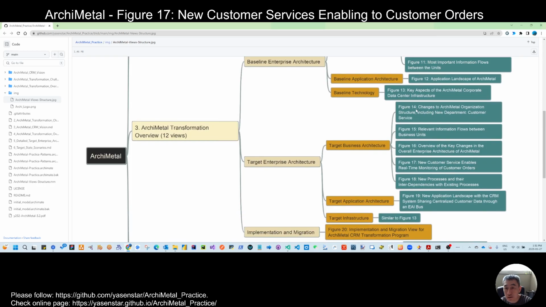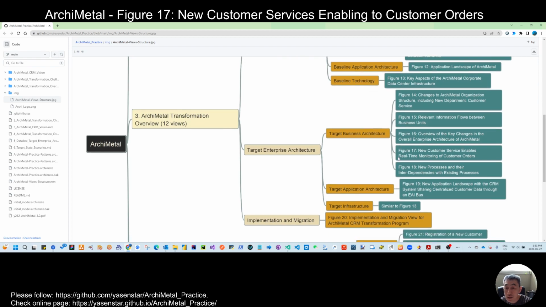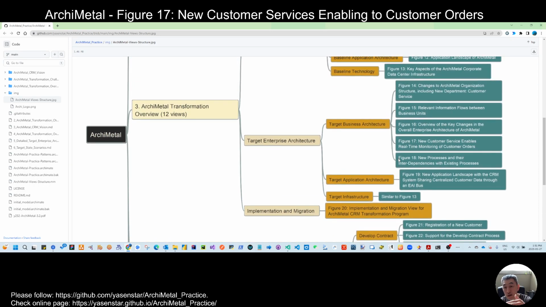And we did 14 to 18, as today's figure is the fifth view, about the business target architecture. So until now we finished the business layer for all the target, or we call this to be.